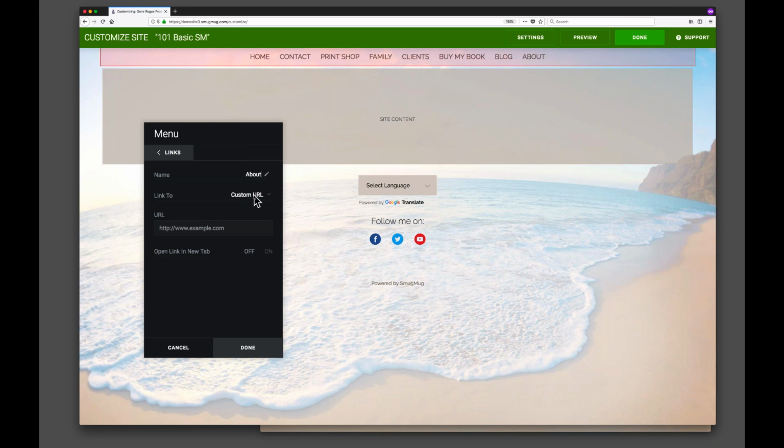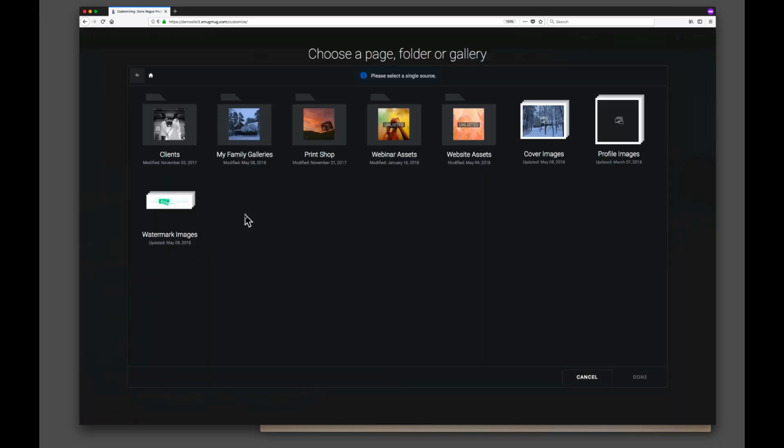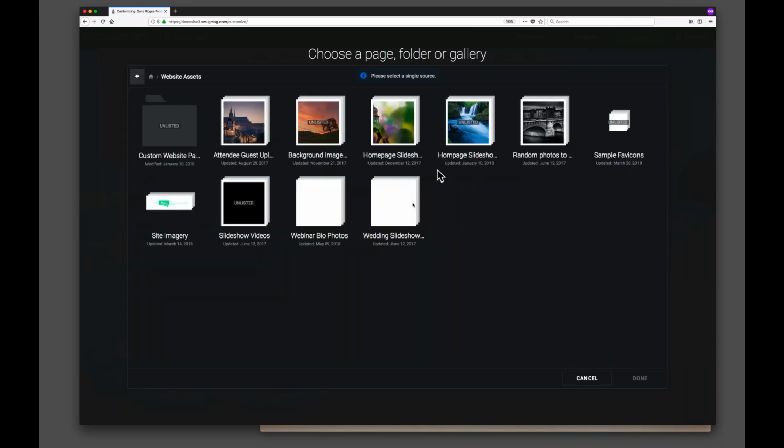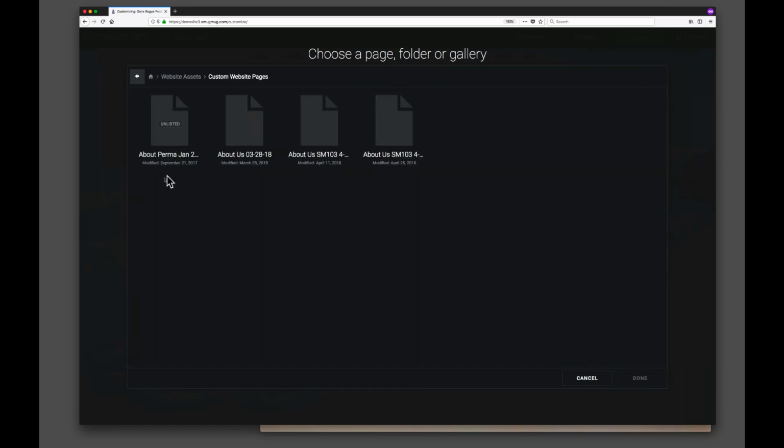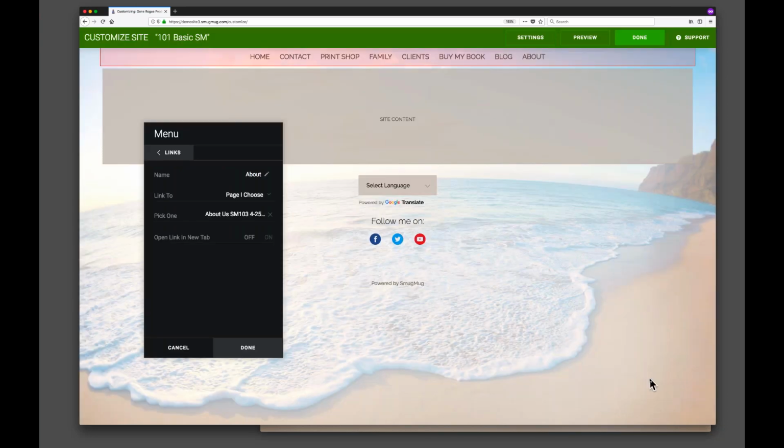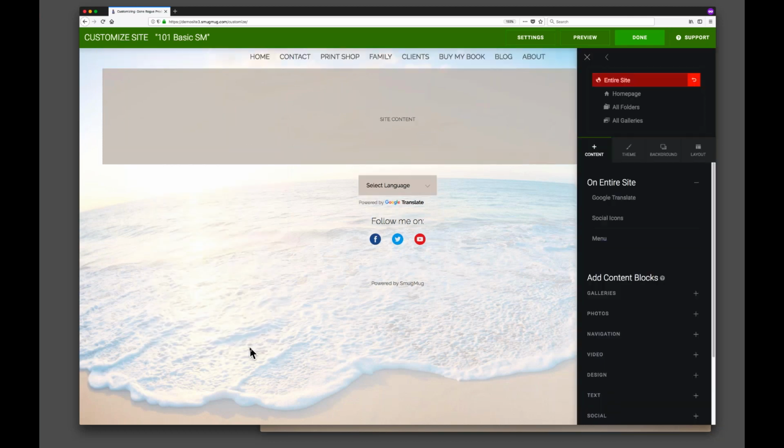And in this, we're going to link to a page I choose, and we're going to choose the page. In this case, it's an actual page, and it will live in my website assets in a folder that I have titled Custom Website Pages. Here's a couple of them. We've built previous betas, but this is the one I use for the permanent one. So we'll just highlight that, and that's going to take us to a web page. More about this later, and we'll show you how to build it. But let's click done on this.